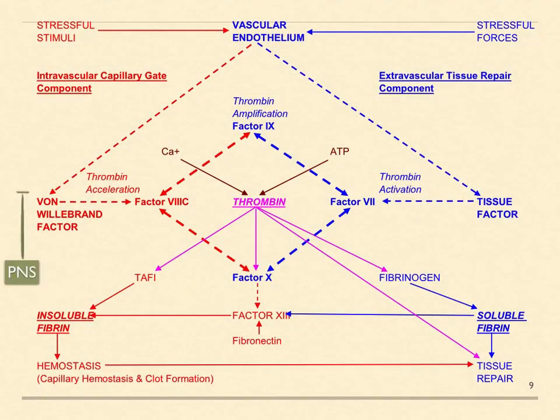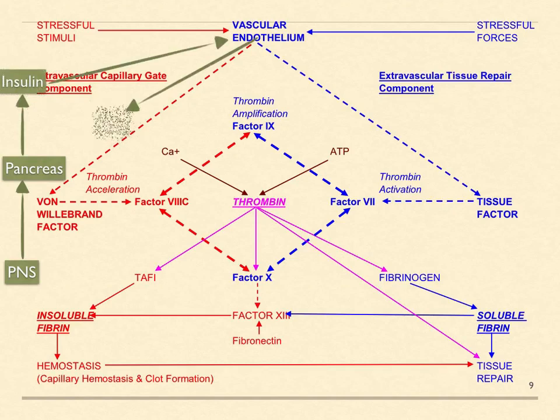In contrast, parasympathetic activity releases insulin from the pancreas, and insulin releases nitric oxide from the vascular endothelium, which binds to calcium, inhibits thrombin activity, opens the capillary gate, and enhances tissue perfusion and glucose uptake. The effect is most prominent in peripheral tissues where direct parasympathetic innervation is absent. Insulin is therapeutic because it prevents cell glucose starvation, but sulfonamide treatment is harmful because it aggravates cell glucose starvation.